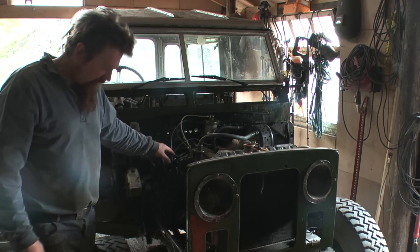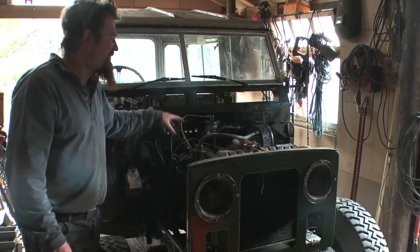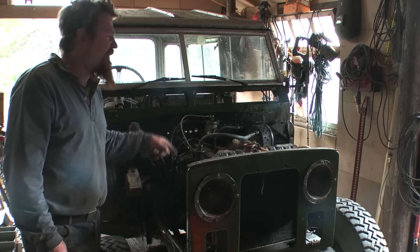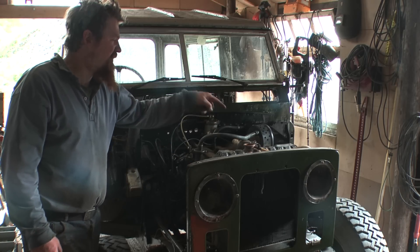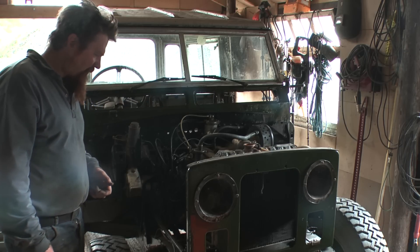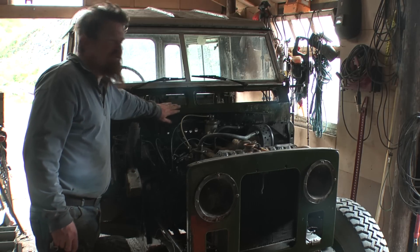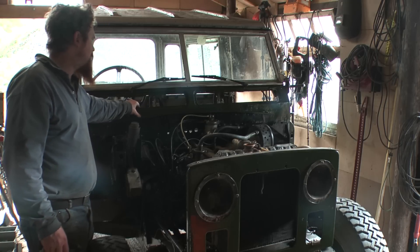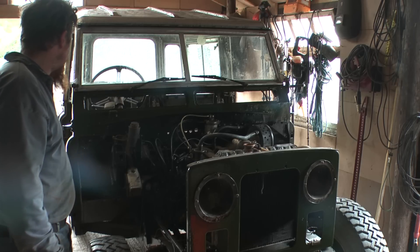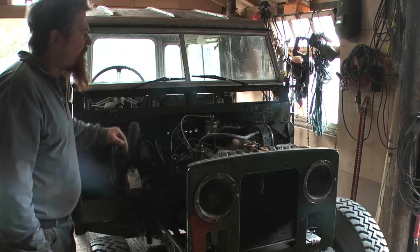So what I'm looking forward to is once I've done a bit of wiring at least, I can then put some fuel in it, put some water in it, and try firing this up. It should drive around. I won't have any brakes because that wheel cylinder started leaking, and the handbrake release is stuck, but I should be able to to and fro it at least. The paint's come up — this is two coats on the bulkhead and it's looking reasonable. You wouldn't mistake it for a spray job, but it's not bad. It's a kind of smart narrowboat level I'd say I've got it up to.